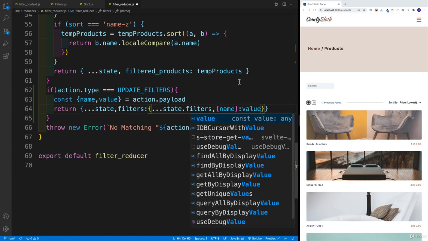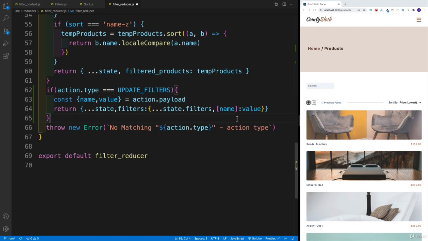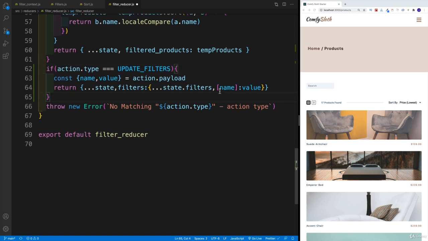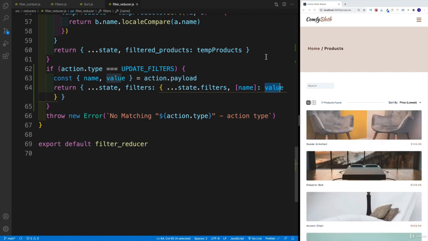Again, if you need to refresh on how to set up dynamic properties, please go to my JavaScript Nugget series where I cover this in greater detail. We have covered this already quite a few times, and since I wouldn't want to repeat myself, I'm just going to say here that we are setting up that property dynamically. Since filters is an object, I'm just saying whatever name value I'm passing in, access that property and set it to my value. Now, in our case, of course, what that means is now I'll have the controlled input.